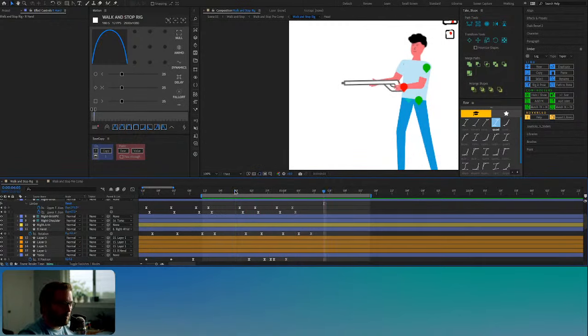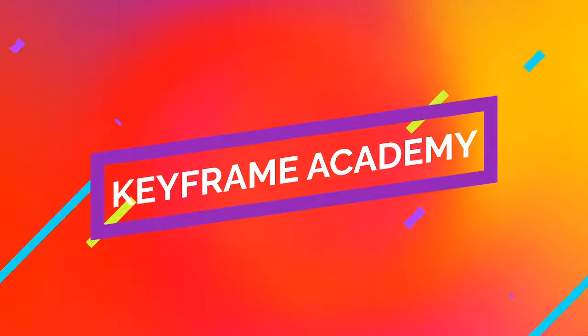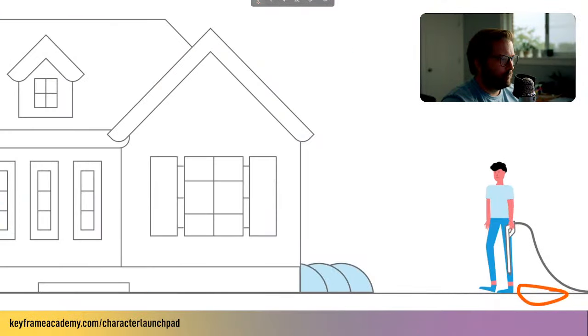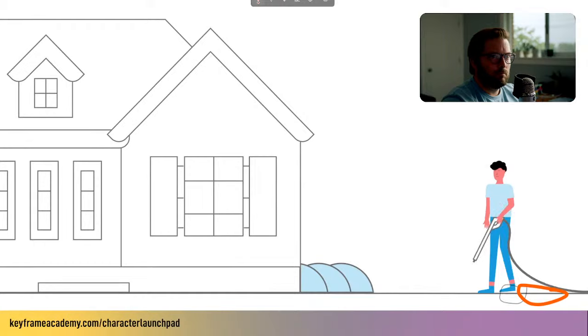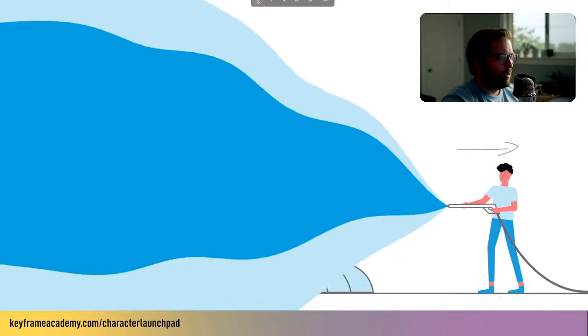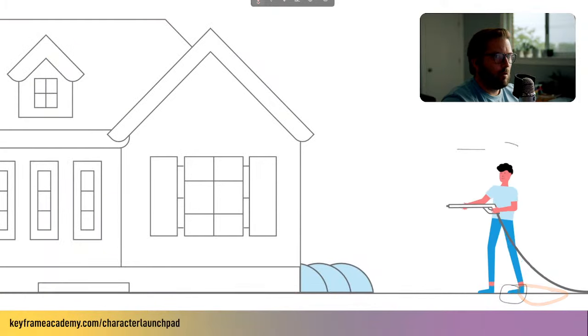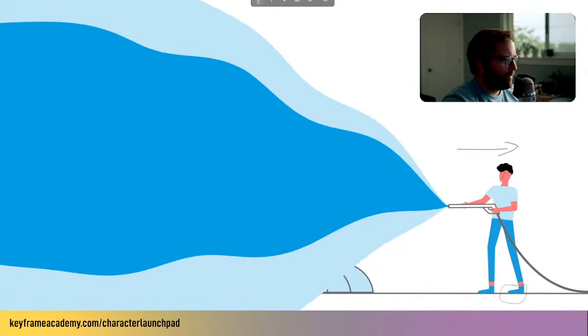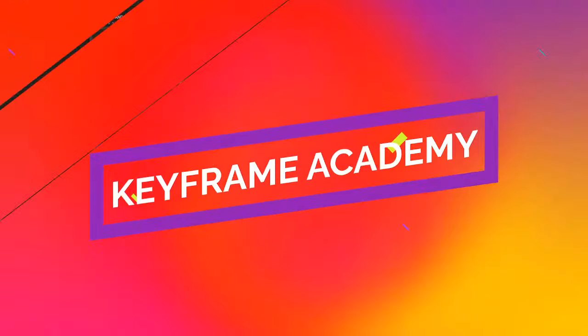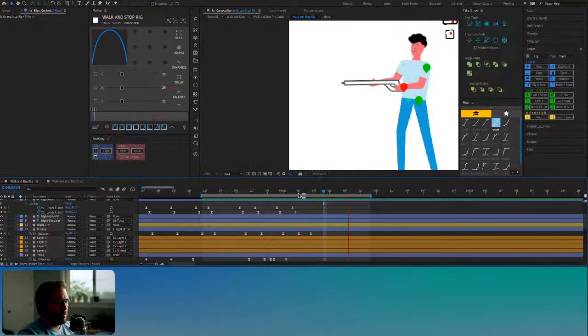So look at that animation versus the original. Right? Okay. Now we'll go back to After Effects. And we'll watch this one more time. Much more weight to it, right?